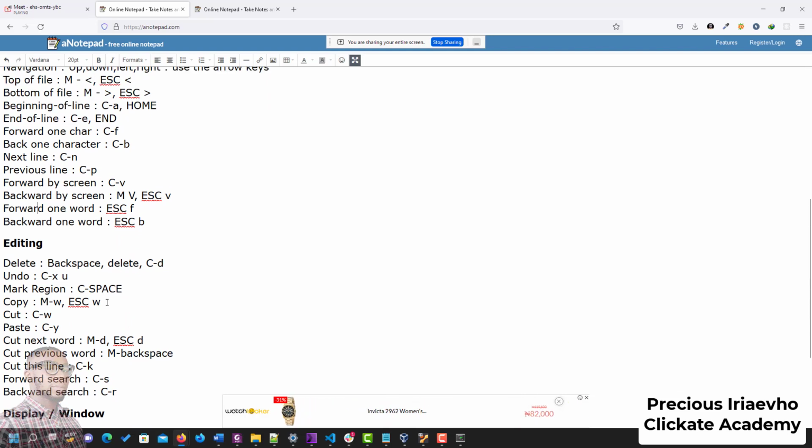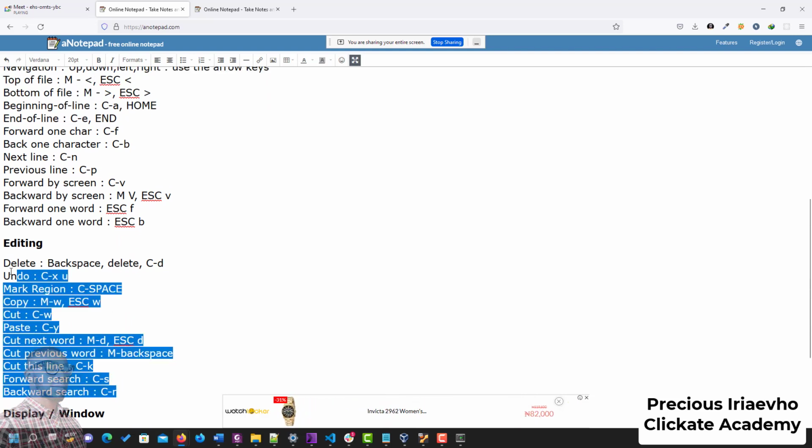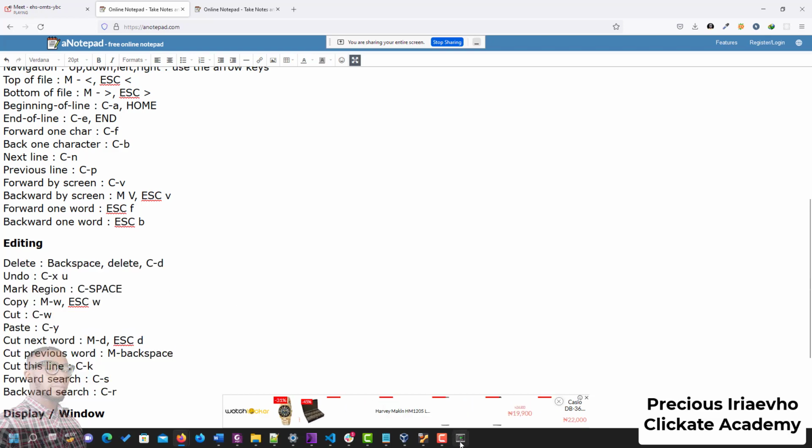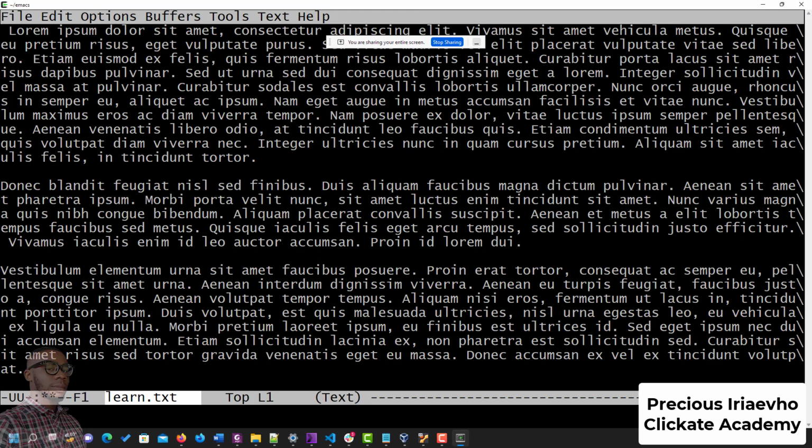Now that we've been able to navigate around our documents, this brings us to the most important part, editing. No matter what you do with your text documents, you would want to make edits, right? So this is our cursor here right now. Let me bring it down to the middle of the screen. So the cursor is right here in "seats". You can see it blinking.